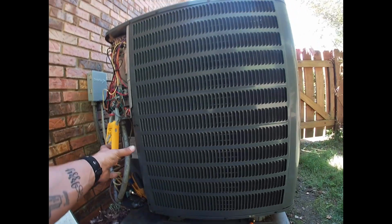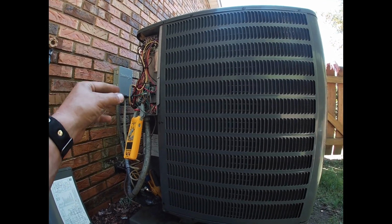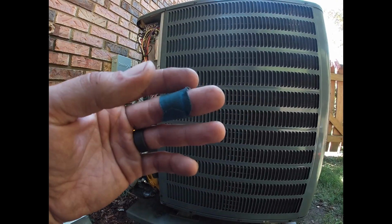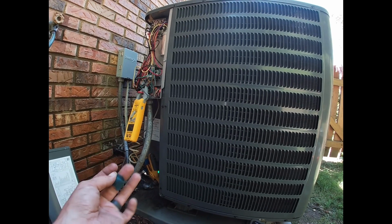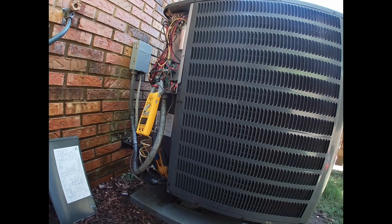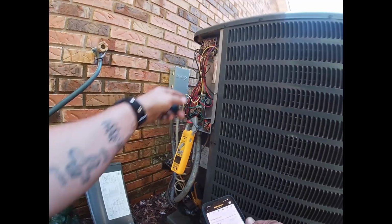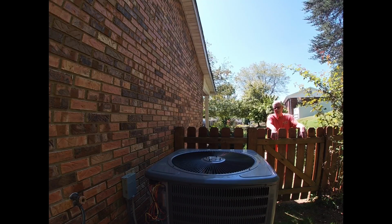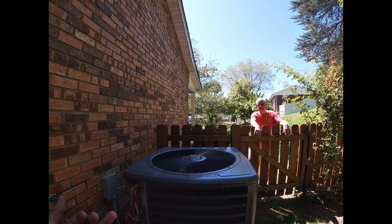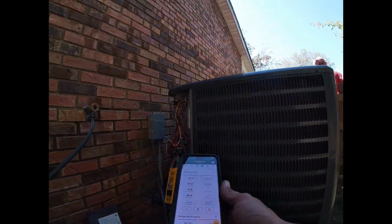So I did inrush amps, which captures what it pulls right when it starts up, and it's so high that my meter couldn't even read it. So a hard start kit would be good. I'd have to figure out how I could put it in here because they don't give you a lot of room. Go inside the box? It goes in the electrical compartment. You think it has a leak? Well, it has to, yeah. That's the only way for it to be low. It shouldn't ever lose its refrigerant.